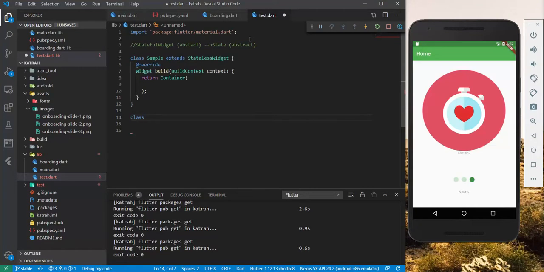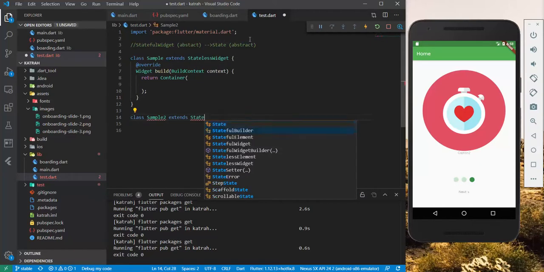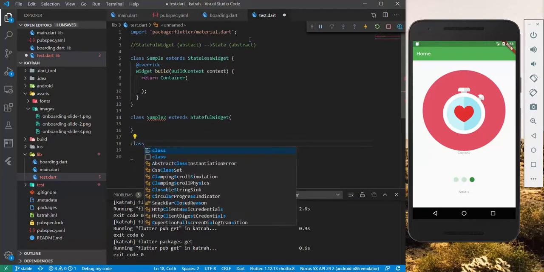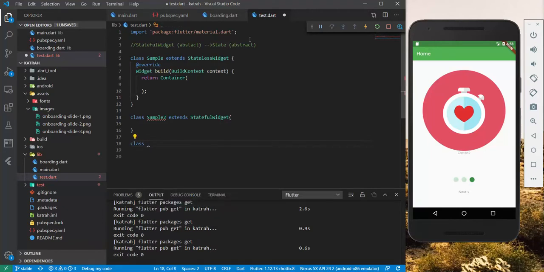So class Sample2. This should extend StatefulWidget, and the implementation comes in here. And again, we said two classes, right? So this is the other class, which should implement the state class.